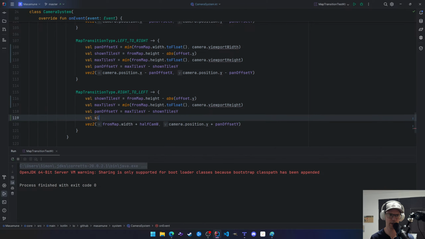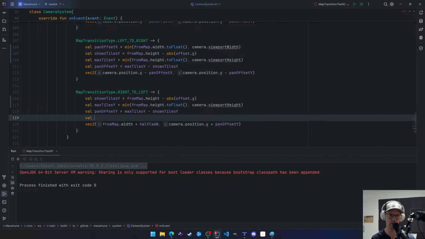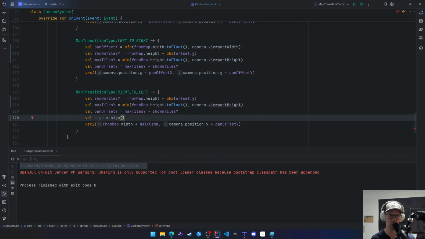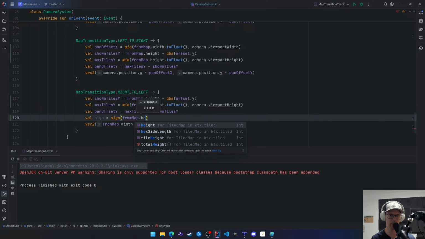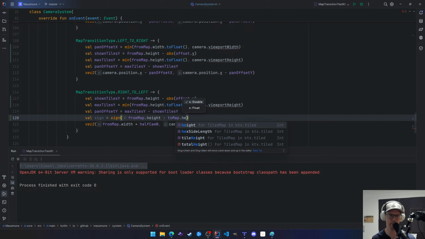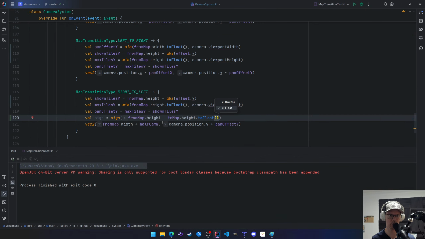So maybe something like this, or I don't know, diff. Let's call it sine. And I think there is a sine function. And that would be from map height minus to map height.